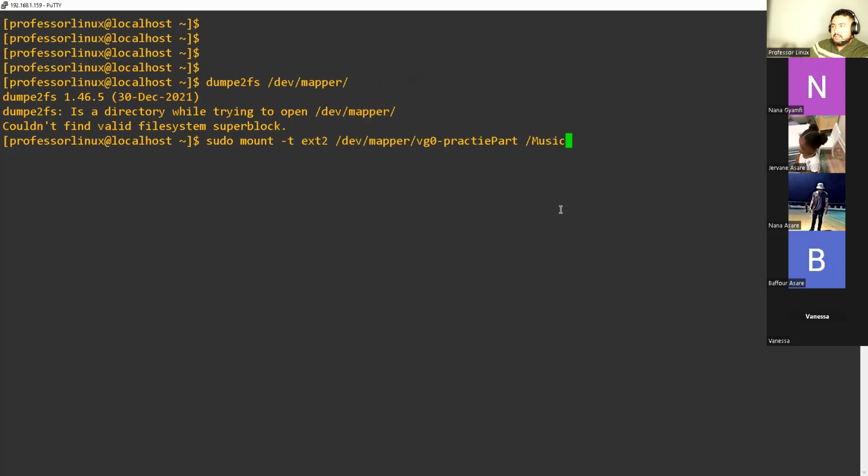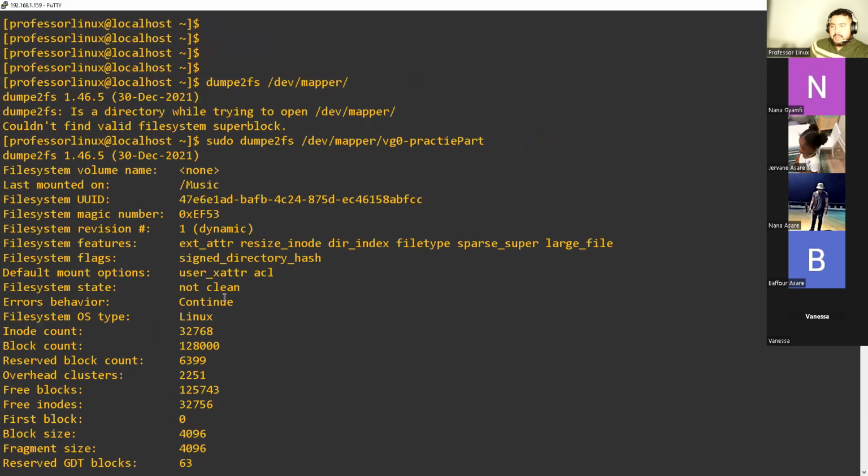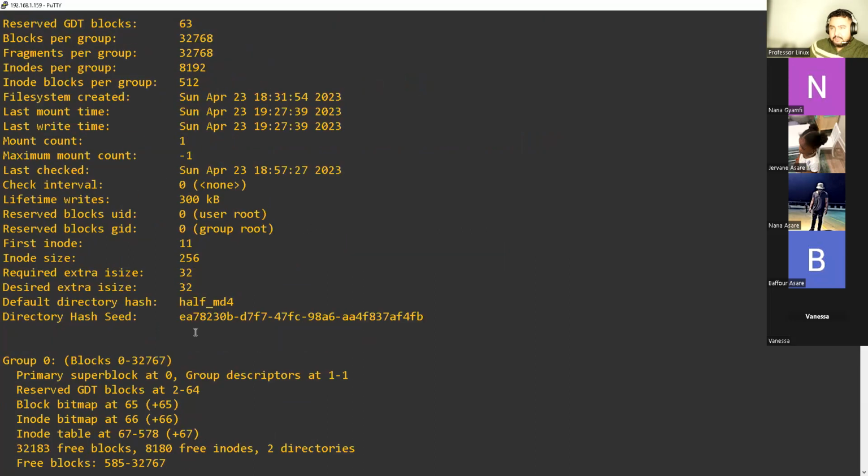So the reason you might ask, how does it know what kind of file system it is without putting that flag? I remember I put ext2, but this is how the computer knows what it is. So if I use this command, you see it tells you here. It should tell you ext2. Let's see, it tells you the volume system.